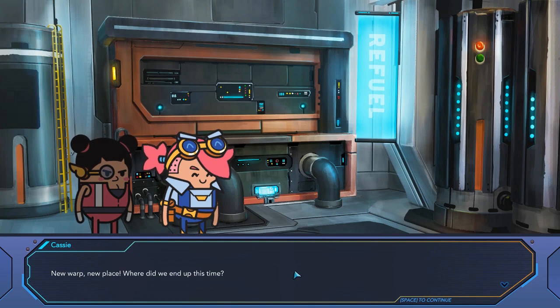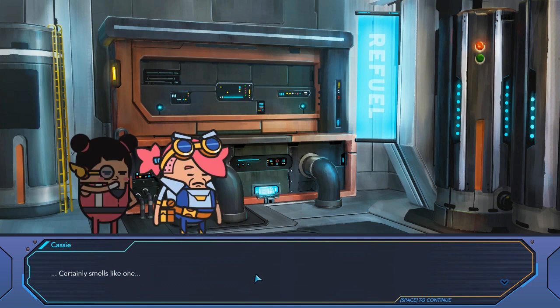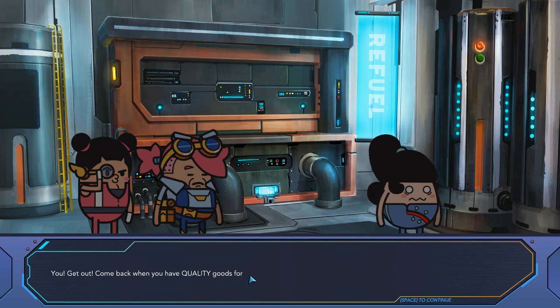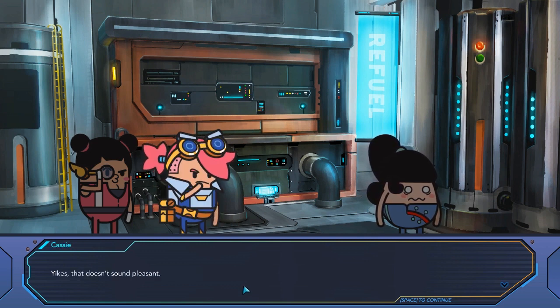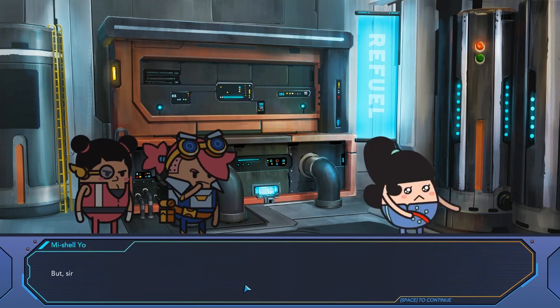New warp, new place. Where did we end up this time? Looks like some sort of agricultural galaxy. Certainly smells like one. You, get out! Come back when you have quality goods for sale! Yikes, that doesn't sound pleasant. You're a shame on the Yo family you are! Your grandfather would be so disappointed in you! But, sir, please listen to me. No!